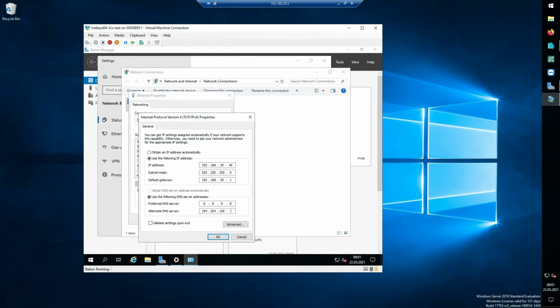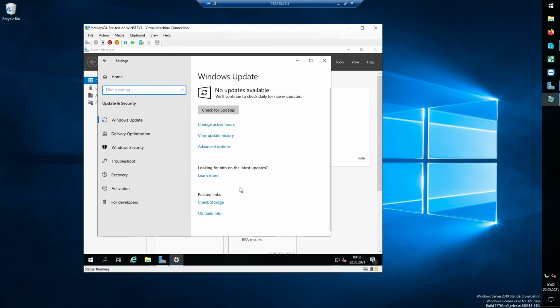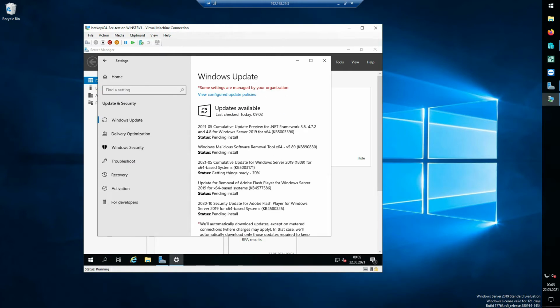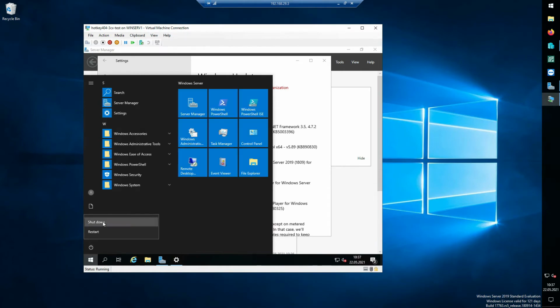And since we are in settings menu, I will jump to updates, and I strongly suggest doing so. You will do this eventually, so why not start by installing all of the updates? Depending on your machine, it may take a while. In my case, with the resources that I have given, it took exactly an hour. So once the updates are finished, we can continue our setup.